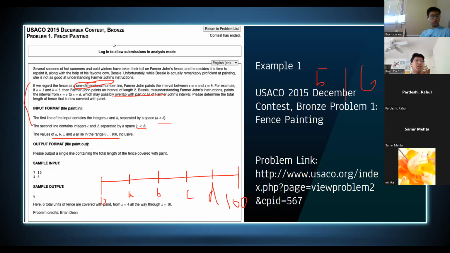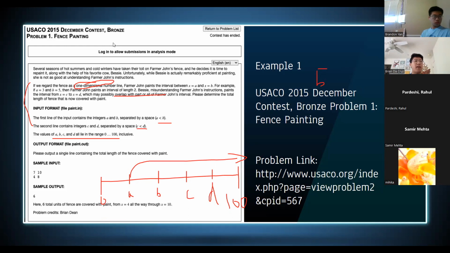So essentially, 100 as the limit for A, B, C, and D is like nothing. You don't have to worry too much about time complexity in this problem, but it's something to consider. If we're given A, B, C, and D as input, we can loop through this entire 1D number line and calculate the area. If we find an intersection, we can subtract that area and not count it, right?